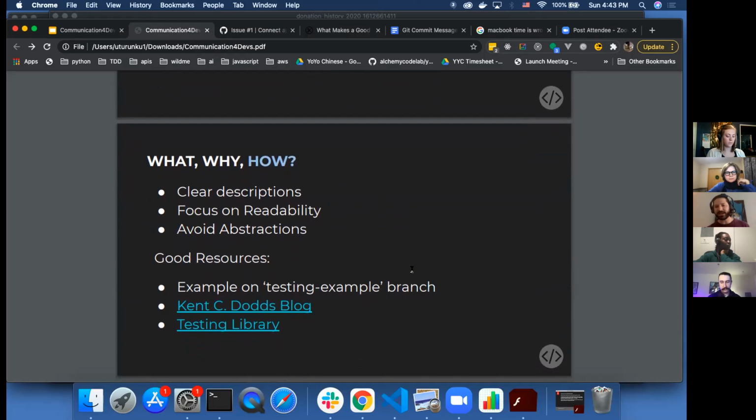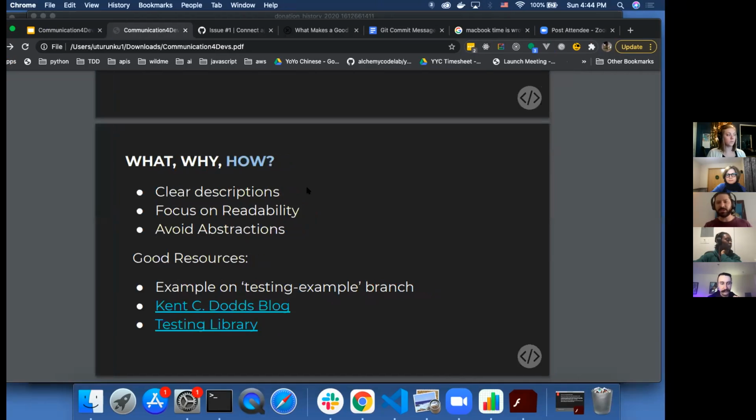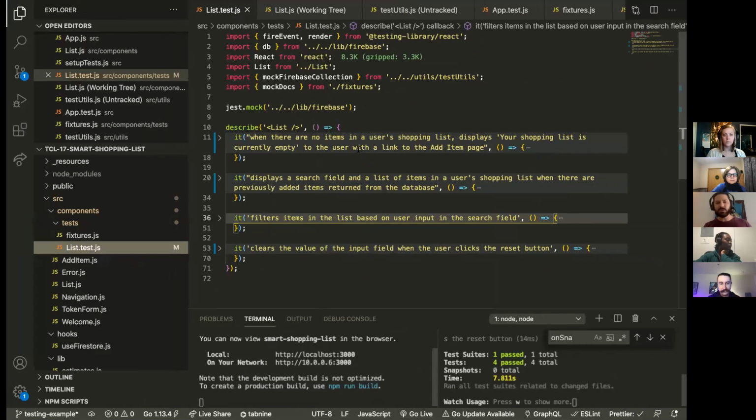So how to write communicative tests, I'd say, is having clear descriptions. I thought it would be useful to look at what we know already, which is our application. So I made a few tests just for our list component.